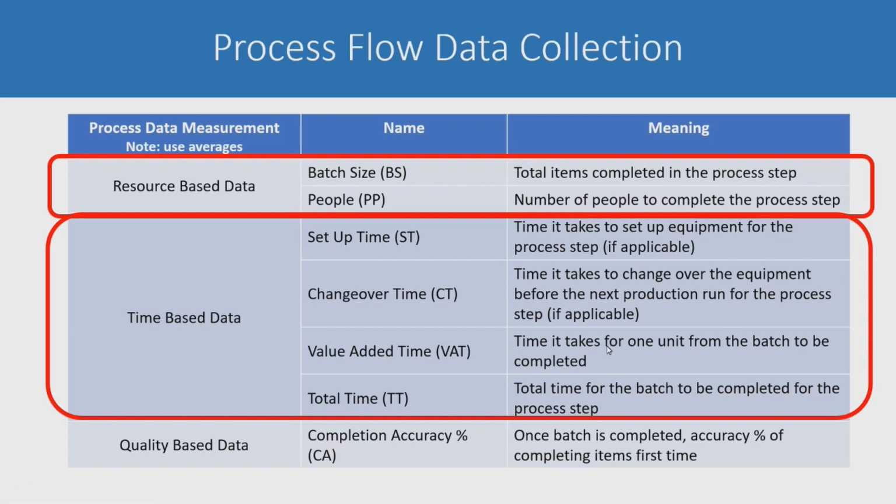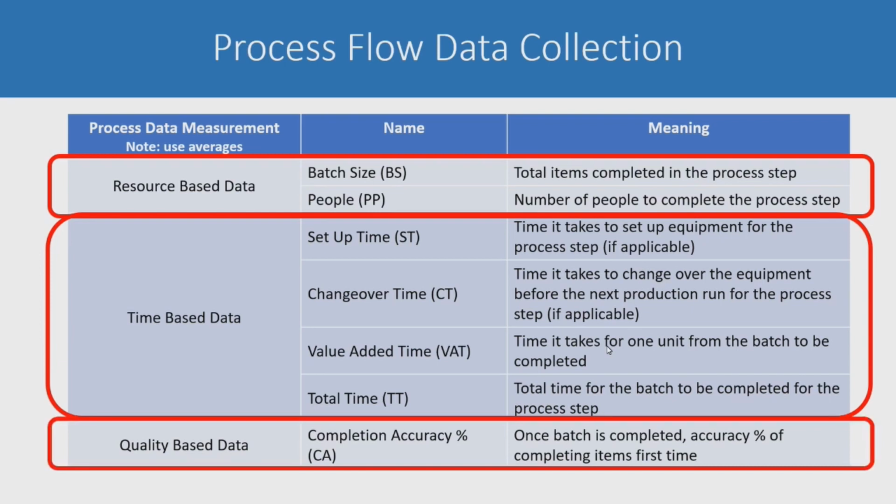So why is this important? Because it's all about the customer, and the customer only really wants to pay for their product that transforms it once. So the customer is not silly. The customer knows that it takes time to transform a product, and they're okay that it's going to go from one step to another. They get it. But if I have to do 3 revisions, I don't want you to pass that cost on to me as a customer. So this is why we take a look as what does it take to do this one particular batch right the first time. And then total time is a total time for the batch to be completed for the process step.